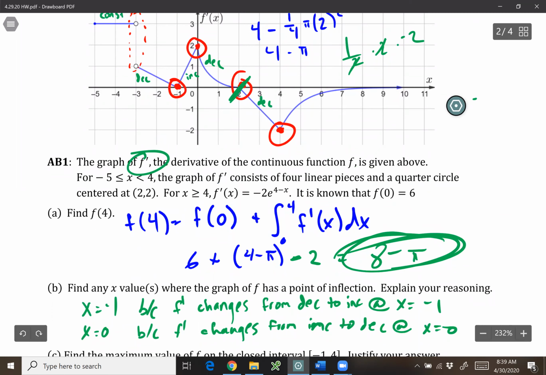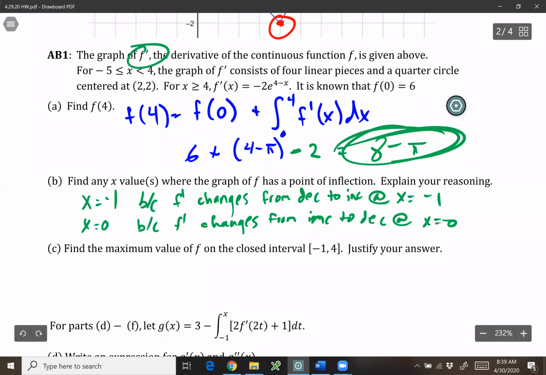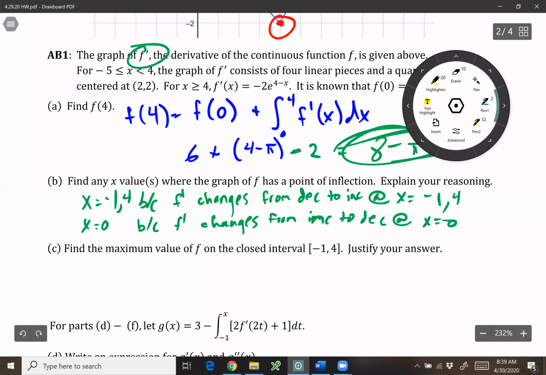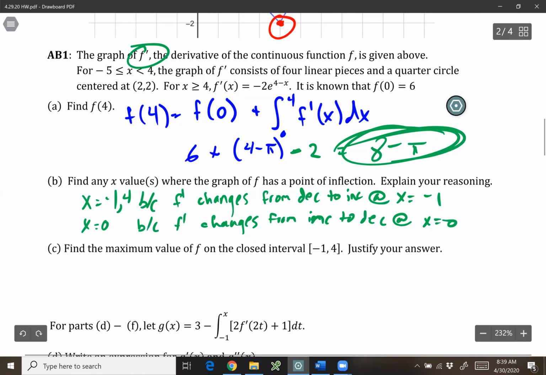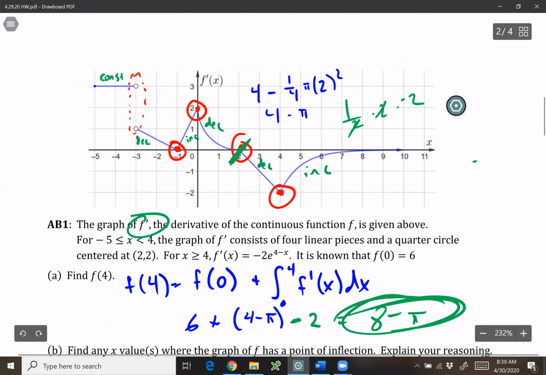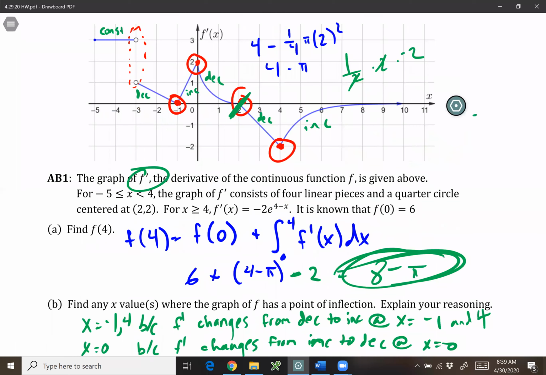All right, x equals 2, it was decreasing and then it continued to be decreasing. So we see how 2 is not a relative max or a relative min, so it can't be an inflection. And finally, x equals 4, it was decreasing, now it's increasing. That's the same as -1, so I'm going to do -1 and 4 together. Okay. Or we can say at x equals -1 and 4 if we want to. So that's really all we need. You could have said something about f double prime, but I like to use f prime because that's the graph we have. We don't have a graph of f double prime.